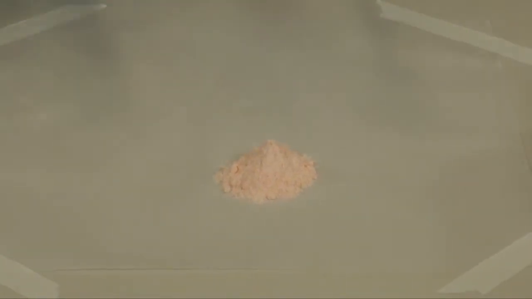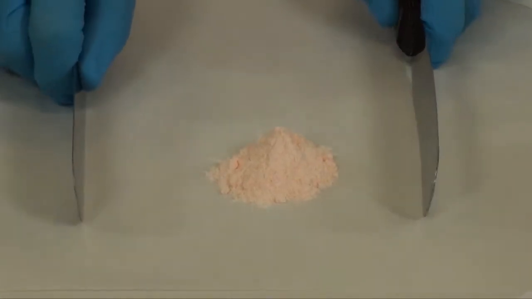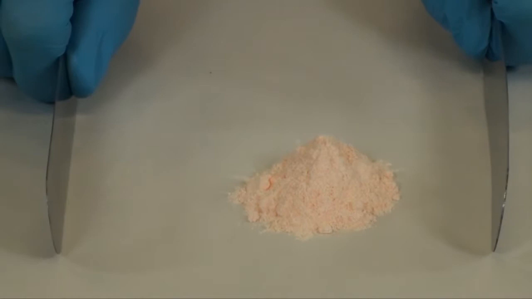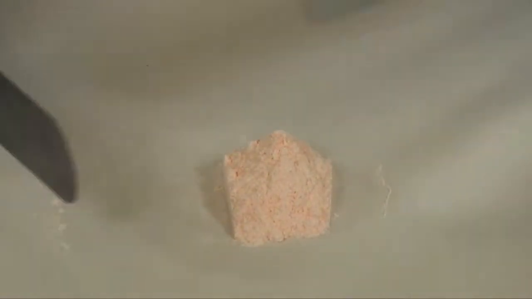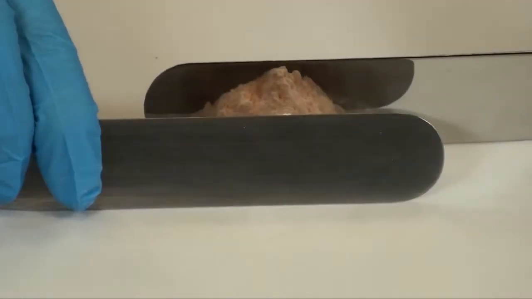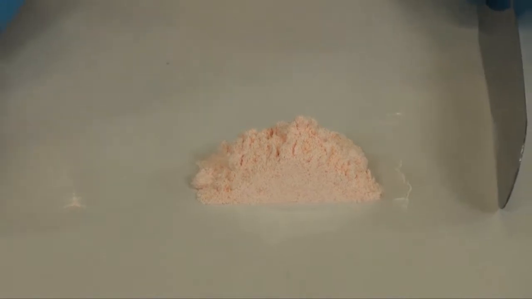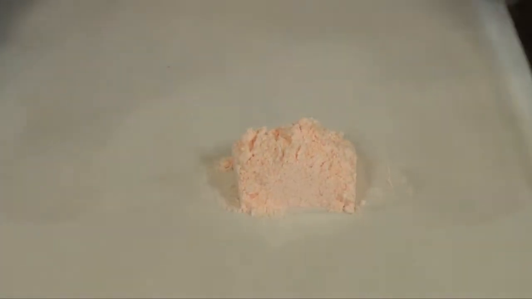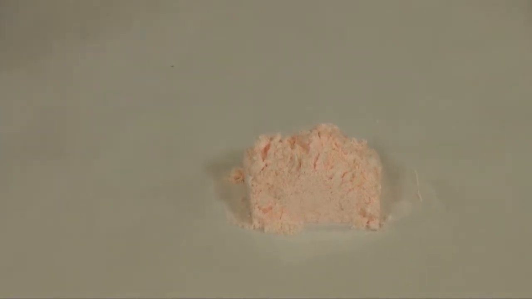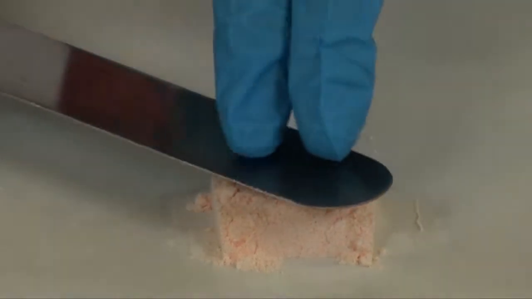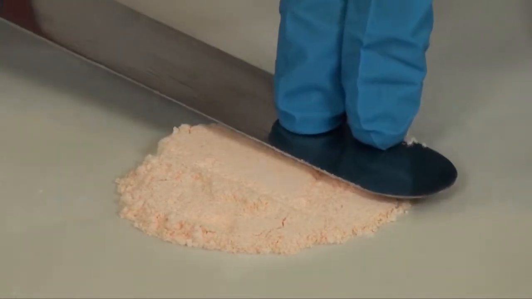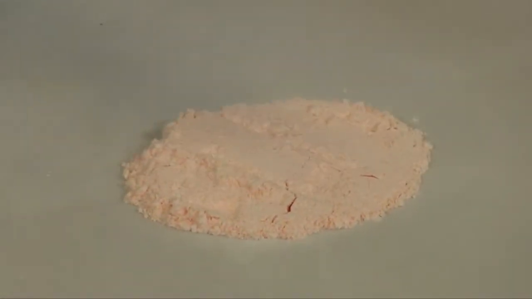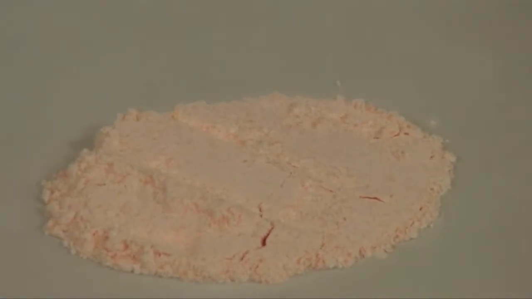Using two large spatulas, you want to block the powder, having the spatulas flat against the counter, and move the powder into a rectangle or square shape. Once you have it into a rectangle or square shape, use one spatula to press firmly on the powder to compact it. You can use your fingers on top of the spatula to create some force. The powder bed is now ready to punch capsules.